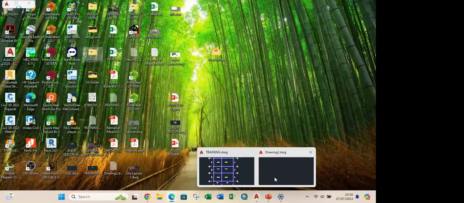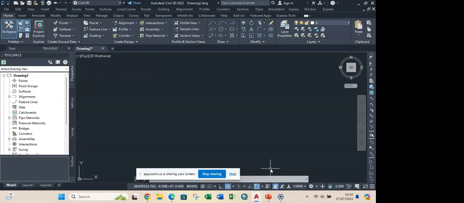So I would also do a recap of what we did last week. We imported points and went through a series of challenges and problems you might encounter when importing your points.